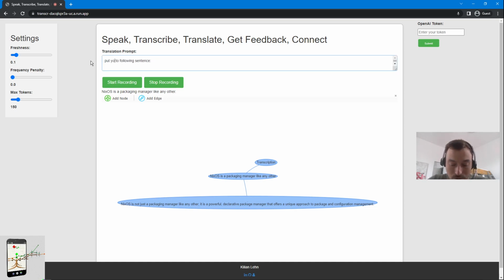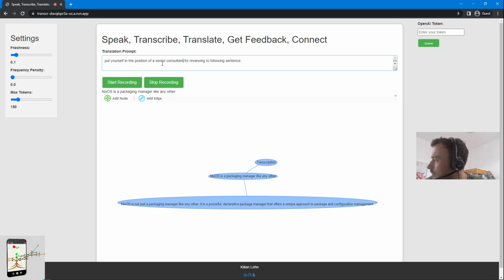Put yourself in the position of a senior consultant for reviewing the following sentence. Okay. Yeah, I could put in some company names here, but I won't do that.